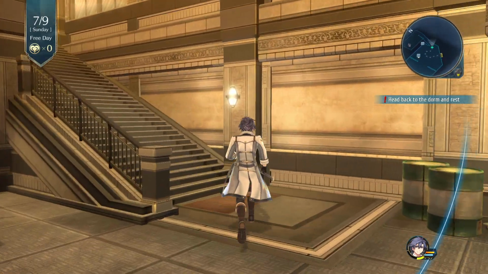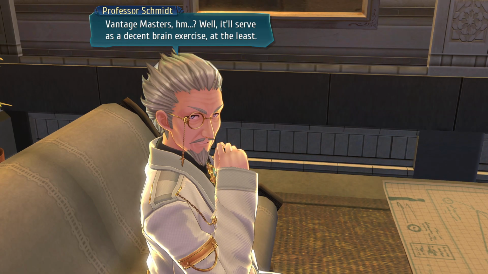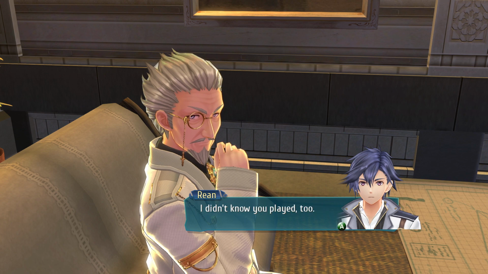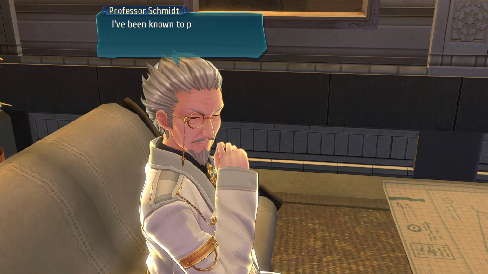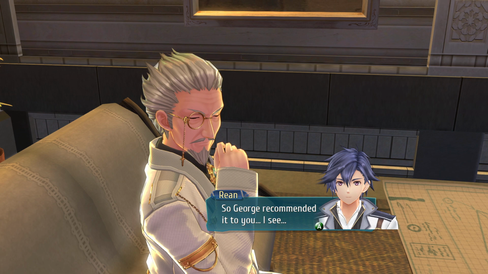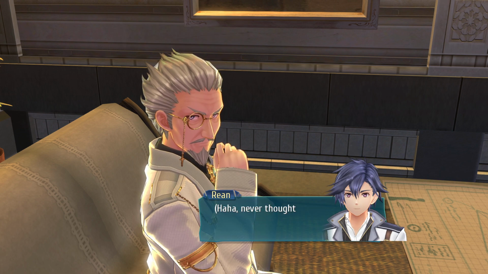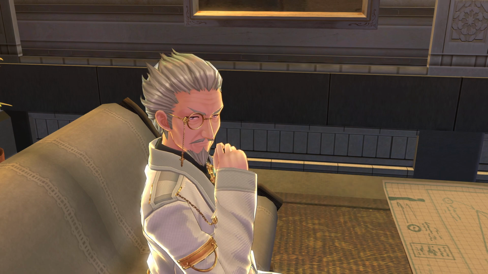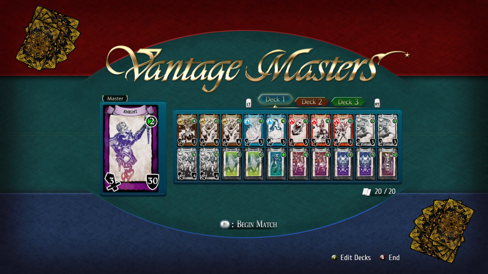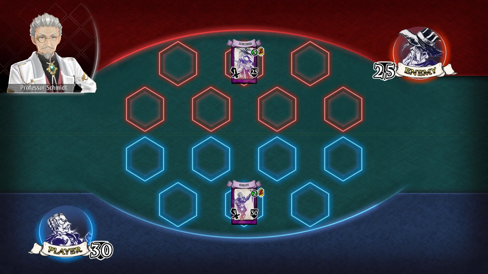But first things first, we've got a man to talk about playing some Vantage Masters with. Decent brain exercise. My third disciple told me it's a rather well-designed game, so I decided to pick it up. So test out how skilled you really are. Let's do it. One game, we'll stick with our 90 combo. And he's using... Let's begin.